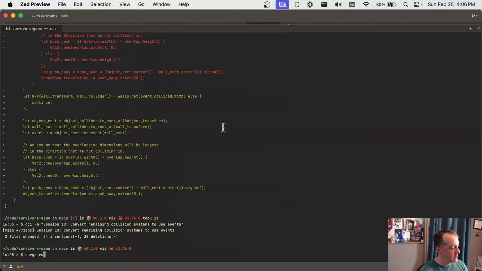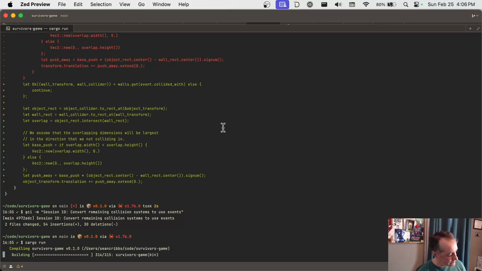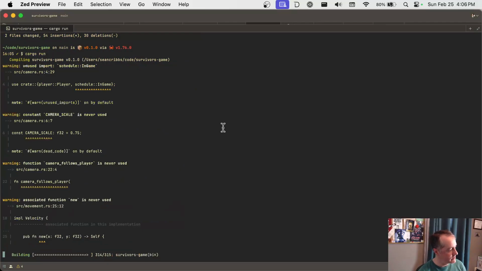Now, one thing I've had to do, unfortunately, in the intervening time, Bevy 0.13 has been released. I don't think that everything is updated for it yet. Maybe we could watch the LDTK plugin to see if it gets updated. But right now, we're kind of working on the older version. And we've got some warnings we can fix in a minute.